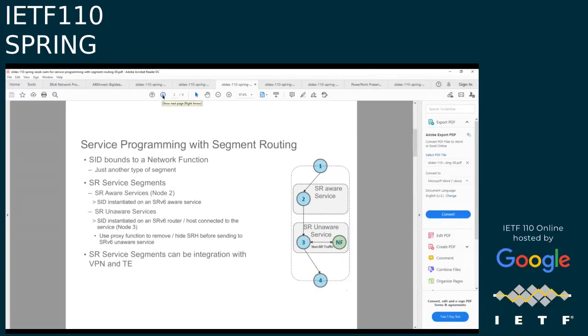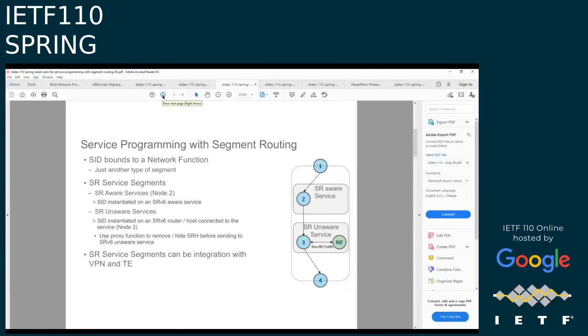So this is a problem statement for the service programming and the associated OAM for SR service programming. Here, a SID for the service programming may be bound to a network function. A SID bound to a network function is just another type of segment. There could be two different types of SR service segments.